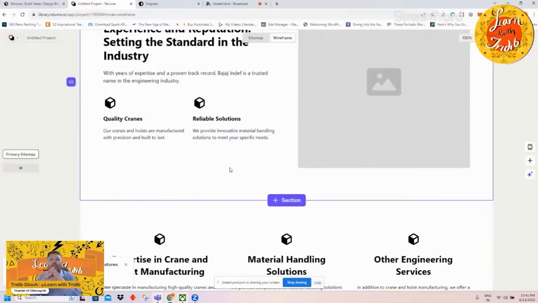Okay, so why I took this subject of engineering and cranes and hoists is just because, an engineering firm, nobody wants to show it as a demo. I took a very difficult subject in the sense which is not very common. Most of the people will go to a B2C brand, will try to create an FMCG brand, which is much easier to craft.